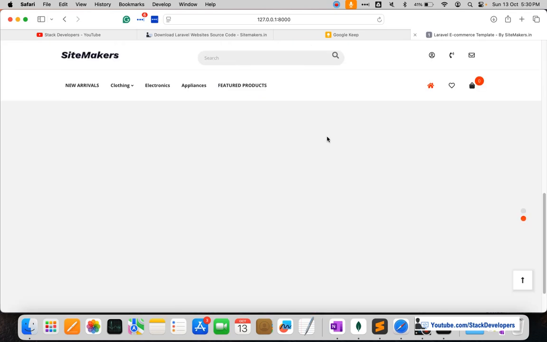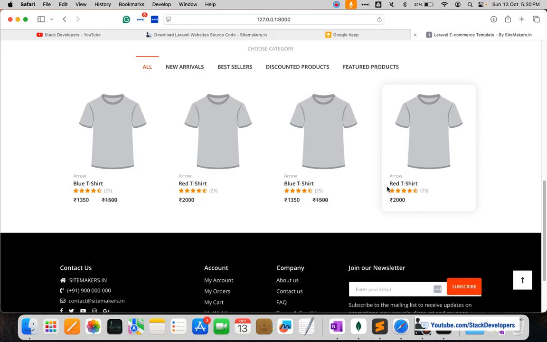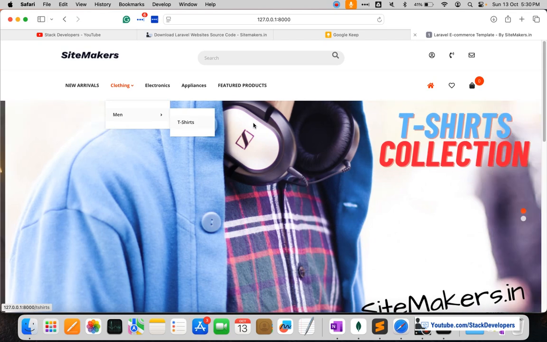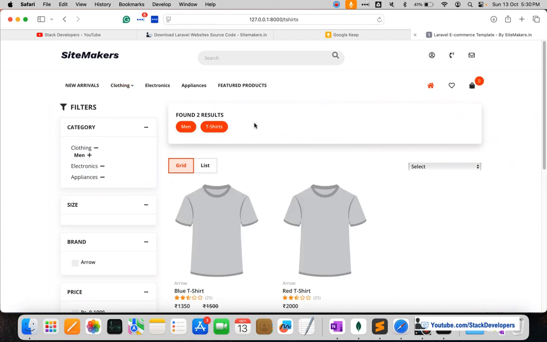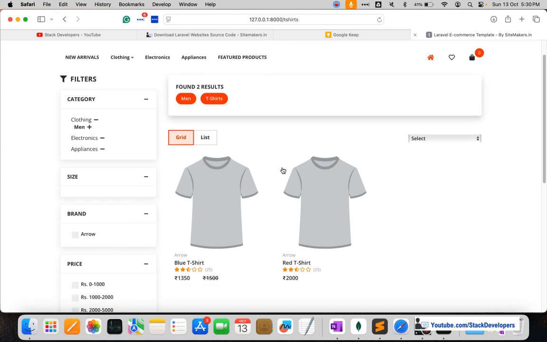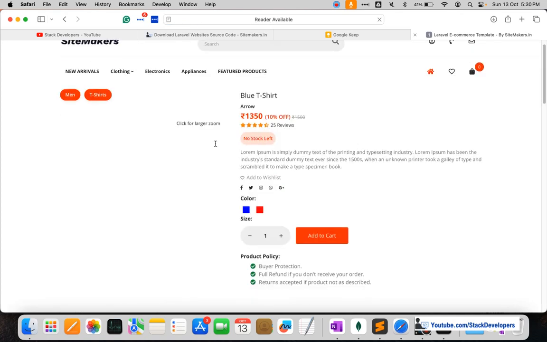So the project is working fine. Here you can see the project is working, and there are a few products that are already added, and you can go to this category, which we have added with the help of migration and seeder. There are two products that we have added. You can click on the product and you can see the detail page as well. See, images are not coming; you can add those from the admin panel.